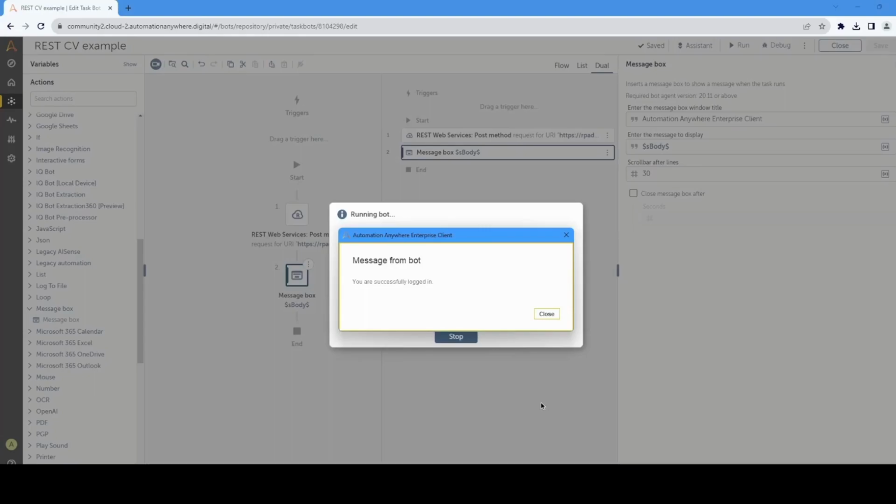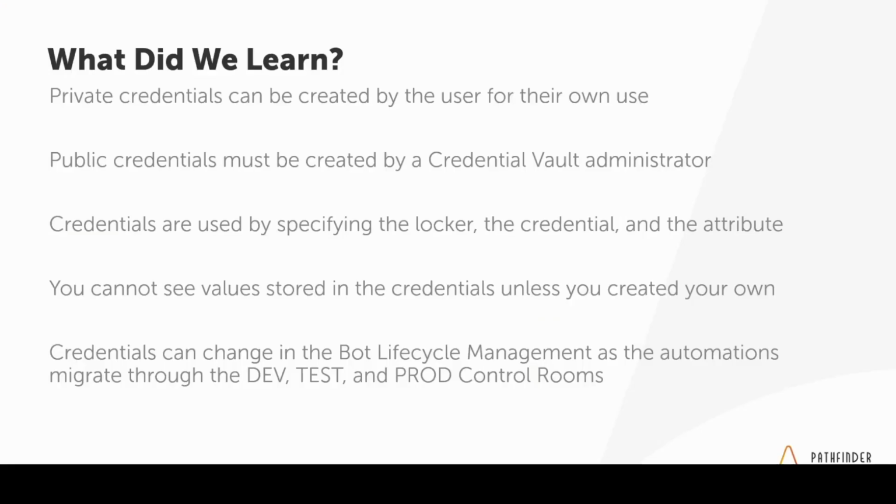And for the enter the message to display, I'm going to click and select the sBody variable and insert it there. This way we'll be able to see the returned message from that remote web service. We do have a separate video on REST web services, so if you're interested in learning more about REST web services, check that out as well.